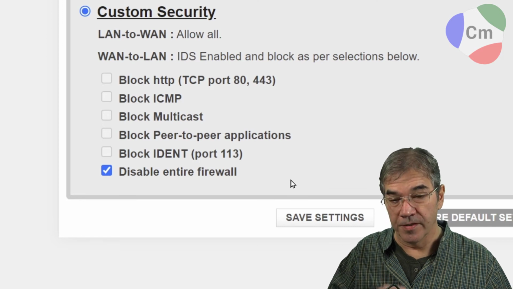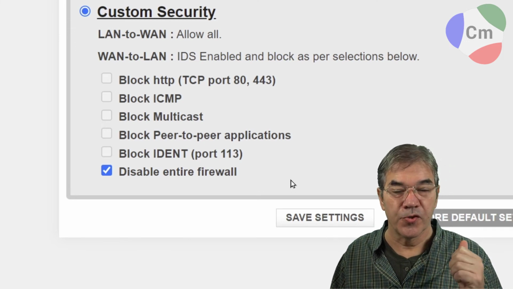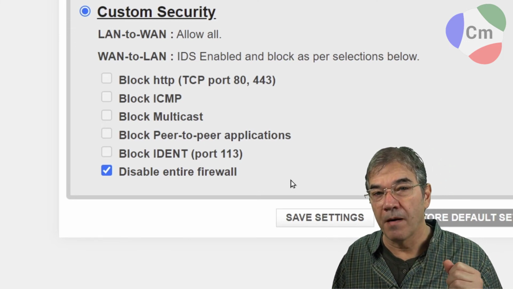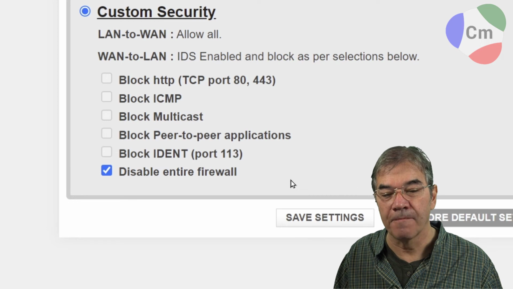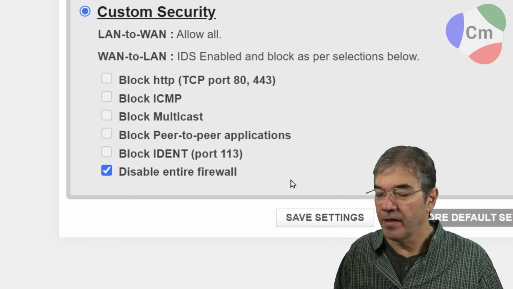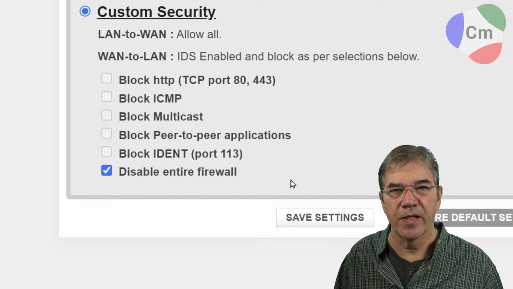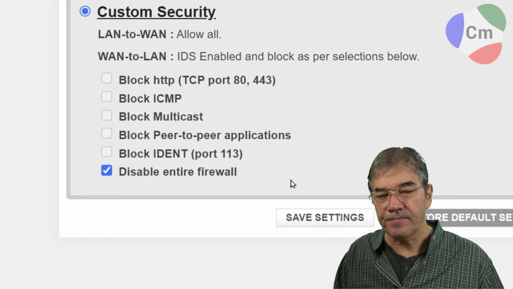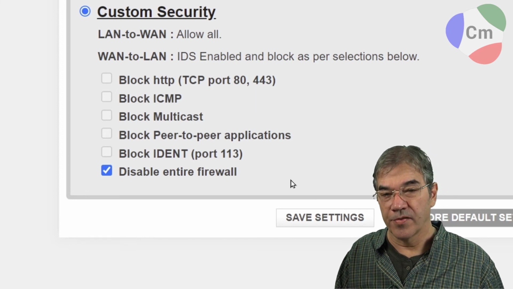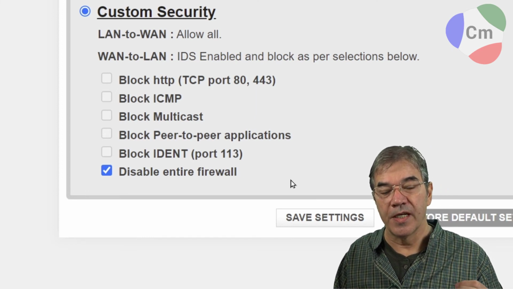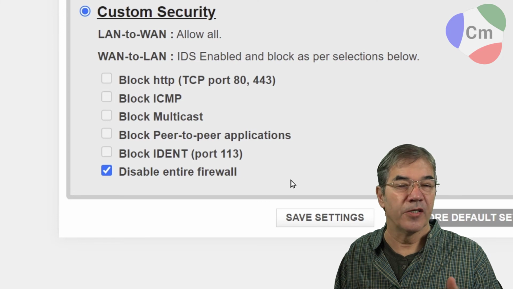What I have found, though, is it will let everything through if the server is configured with a public static IP address. In other words, if I've paid this ISP for a public static and I click disable entire firewall, it's going to send it right to that server. 80, 443, nothing's going to get blocked. Everything's open to that server. However, if that router does not have a public static IP, and this other router that I've been demonstrating uses a dynamic IP, which means the internet service provider can change it at will.